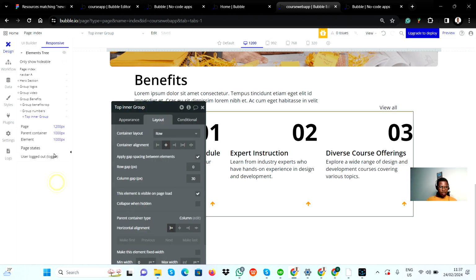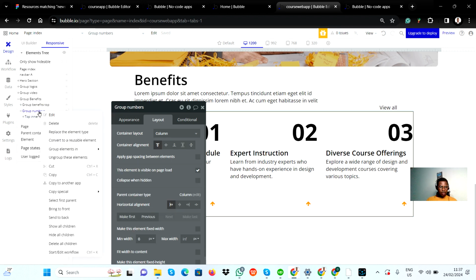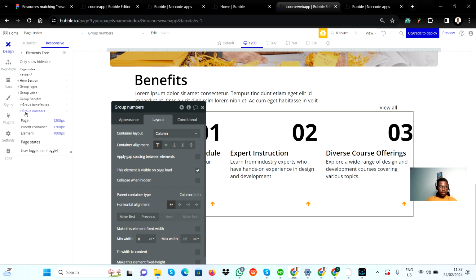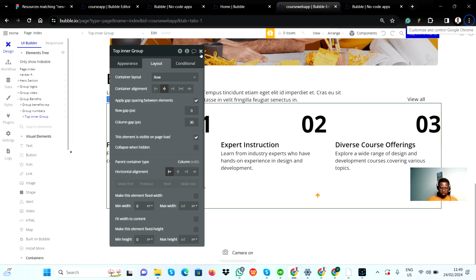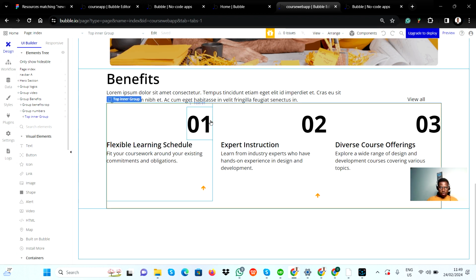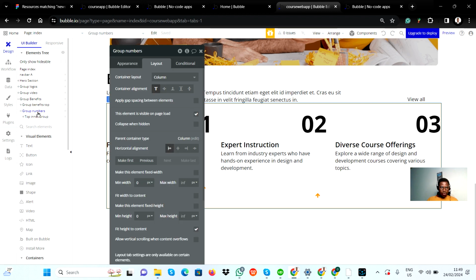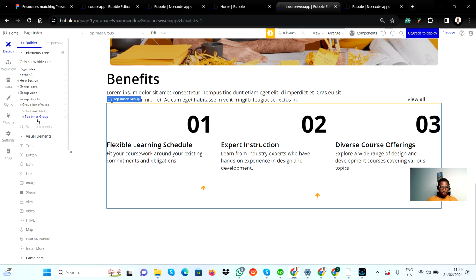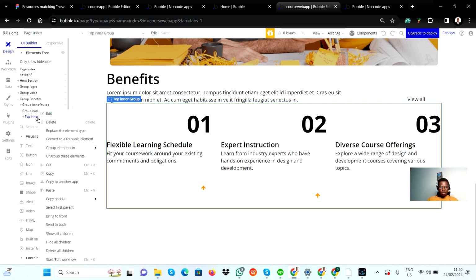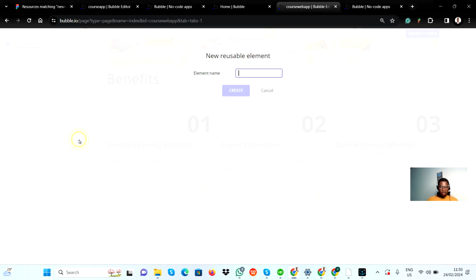I just copied this. What we want to do now is to turn this top inner group, everything we just created inside the group, into a reusable element.